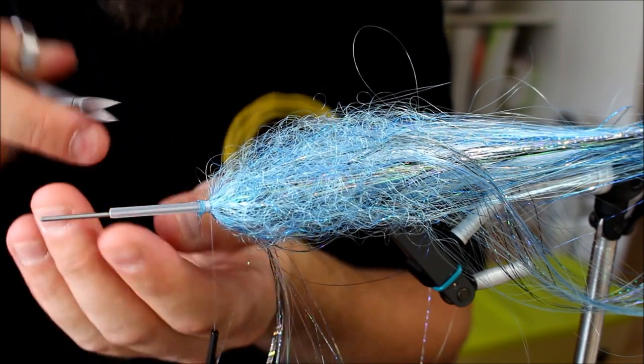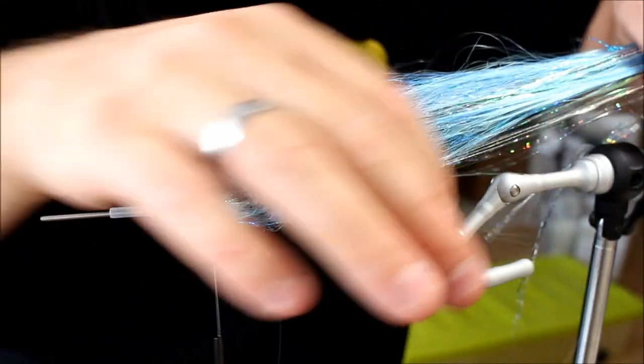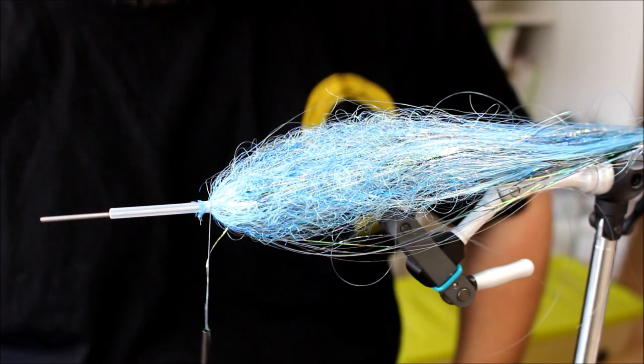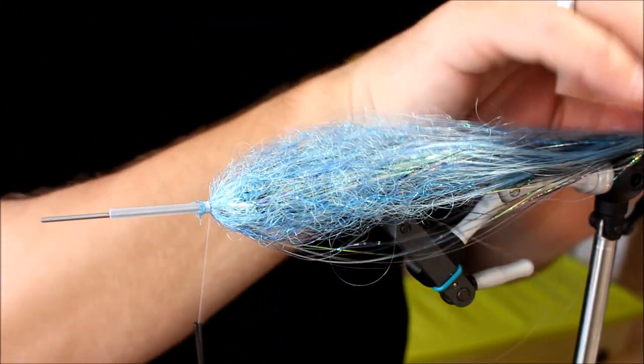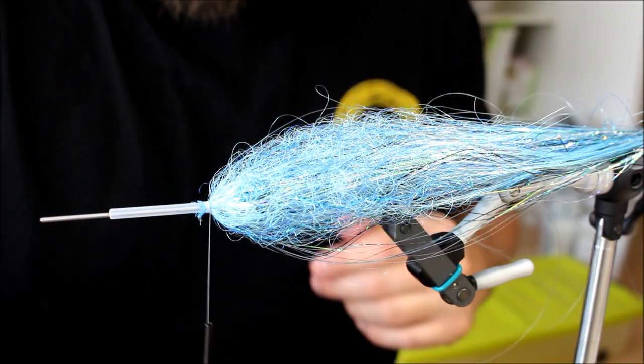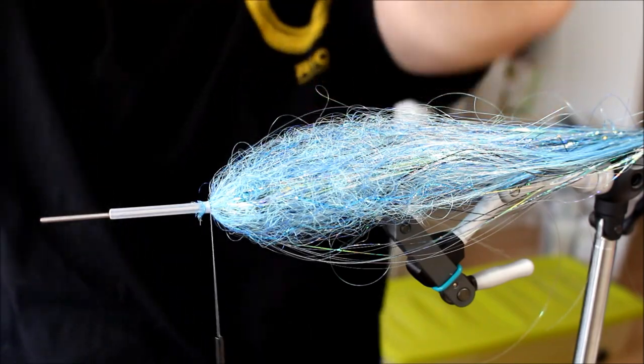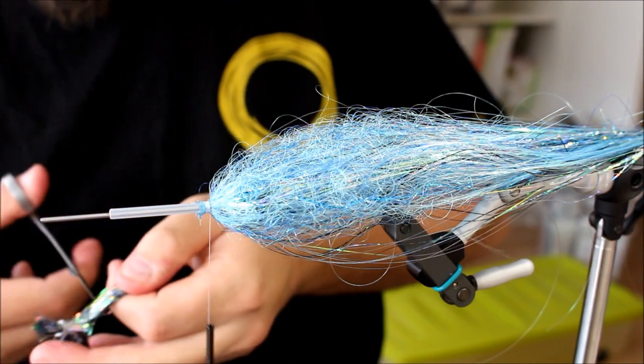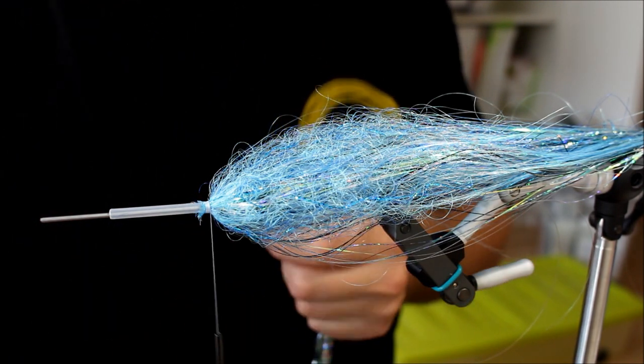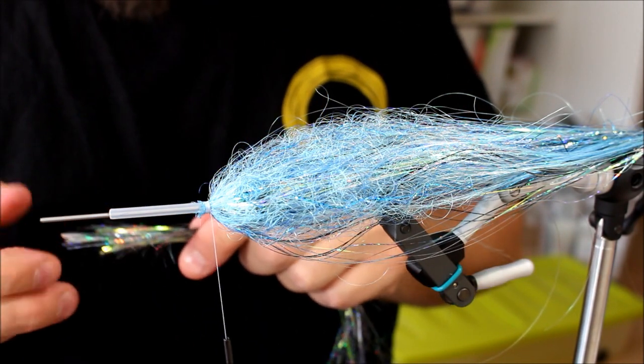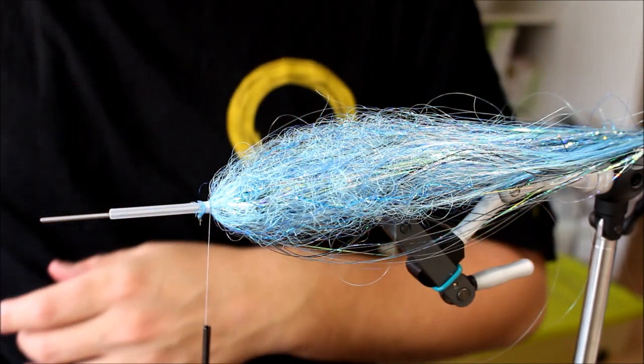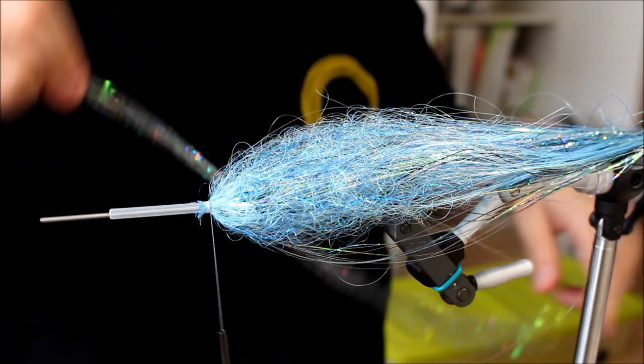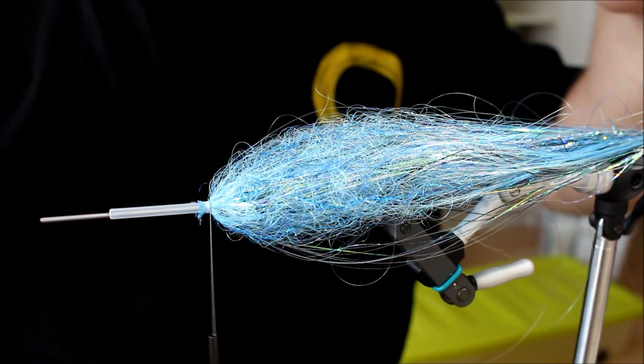Blue is traditionally not a color that's been used that much on pikes, so I would definitely suggest that you give it a go. And if you make this fly for pike, but not plan on going blue water, if it doesn't work for pike, then at least you'll have one more excuse for buying that trip to go blue water fishing, because now you have all the flies, you see? That's a sound argument that will end any discussion with your family in regards to what the family's holiday money should be spent on. I need to use them, I need to go fish with the flies I've tied. They just sit there in the box, and that's a waste of good material, so I need to go marlin fishing. I don't know if that's going to win any argument at all. I don't think it would with my wife, but at least it's something for you to try out. So, I got a bit away there, sorry about that.